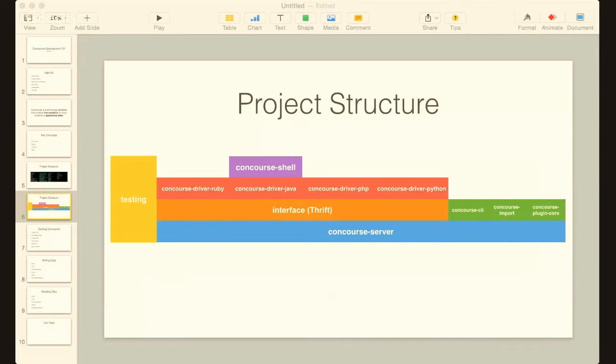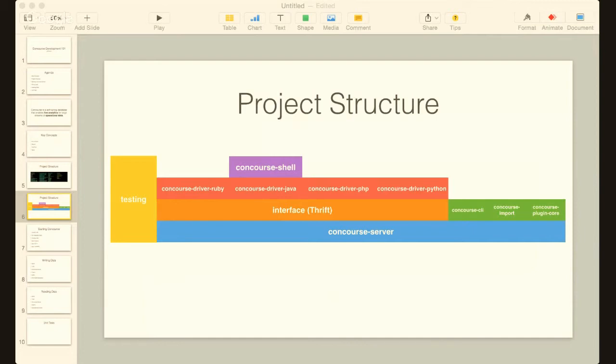Alongside Thrift, you have some other things like the Concourse CLI project, the Concourse import project, the Concourse plugin core. Those are less important for what we're going to talk about today. But the point of those things is they are just libraries that do not depend on Thrift. But they, in some ways, provide functionality that Concourse server depends on.